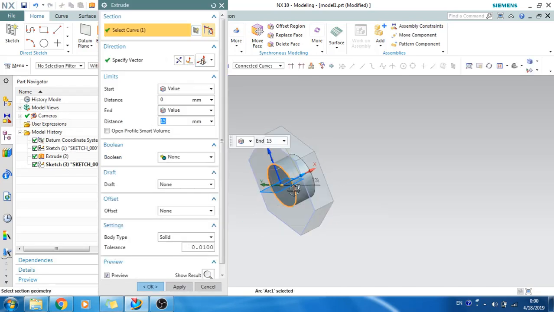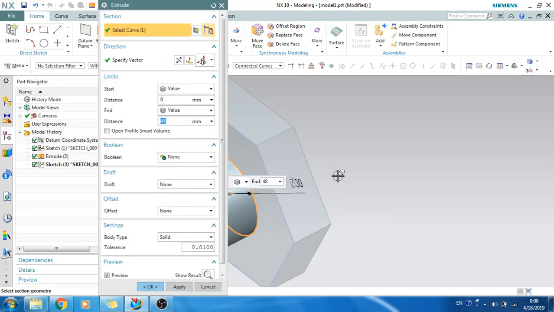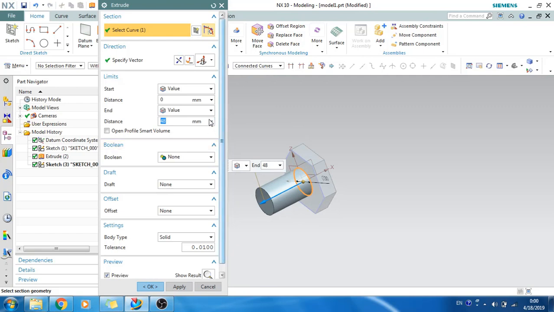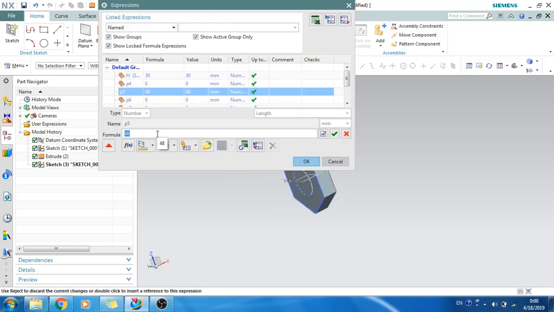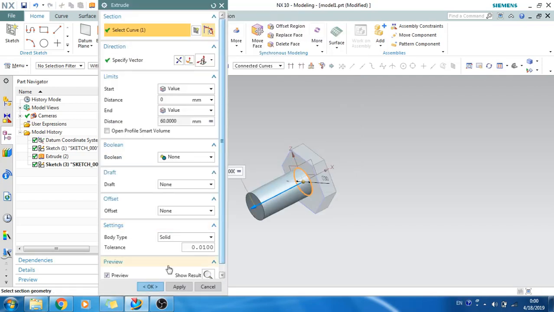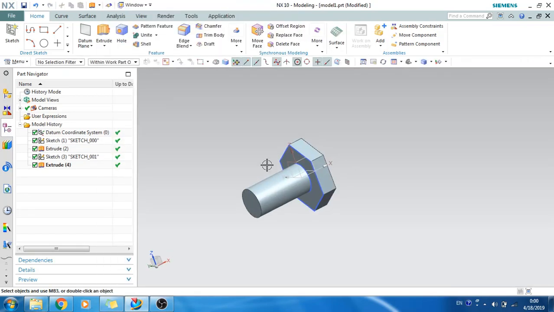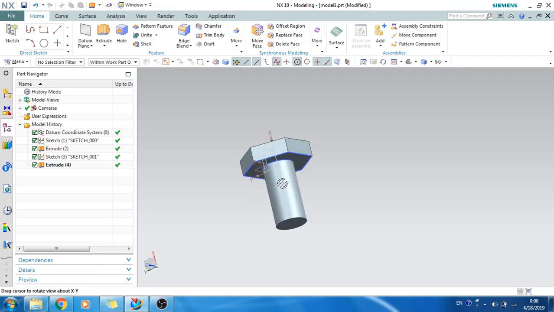The value I will give for extrude is 2 times the h. So I'll go to formula and I'll hit h, select this and multiply by 2. I'll click OK. So now we have created a simple bolt here.